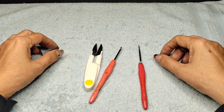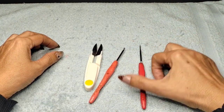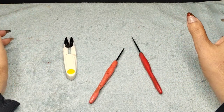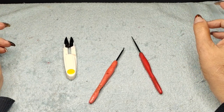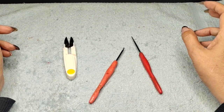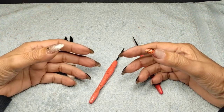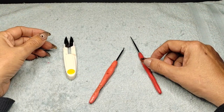Okay, so normally I use a 2.75 hook, a small one to tuck in loose ends, and a pair of scissors. 99.9% of my thread is 100% cotton thread. These are 4-ply, similar to Aunt Lydia number 3 cotton. My thread's a little bit thinner, so my pieces become smaller than yours if you're using Aunt Lydia number 3.